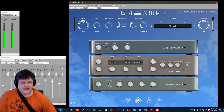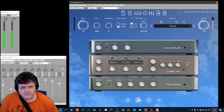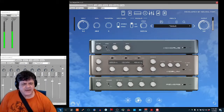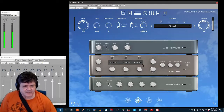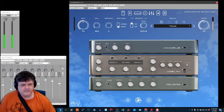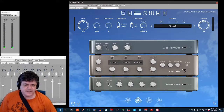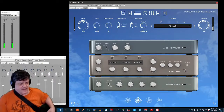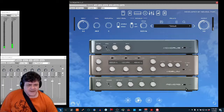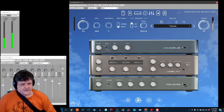Okay, so now we've got this nice, interesting loop pad kind of sound going. It'd be great to be able to change the tone and play over the top of that, but there's no tails, and this is a big flaw in both the delay and the reverb. When you turn it off, it just goes off. So you can't play over the top of a loop without it going into the loop. Same with the reverb, it just turns off.